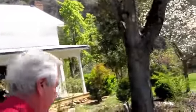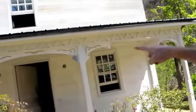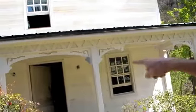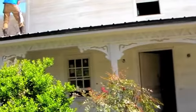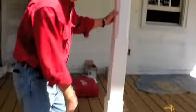We tried to save everything that we could from the original old house built in the 1850s. This gingerbread design is original, with the exception of the piece right over the door going in here. But my carpenter did a cutout to match it. But anyway, those are original. The poles are original, and you can see they were short, and so we cut them off and extended them to make them the height that we need to have it now, because everything was shorter back then. When you'd step up on this porch, you'd have to duck to get in.